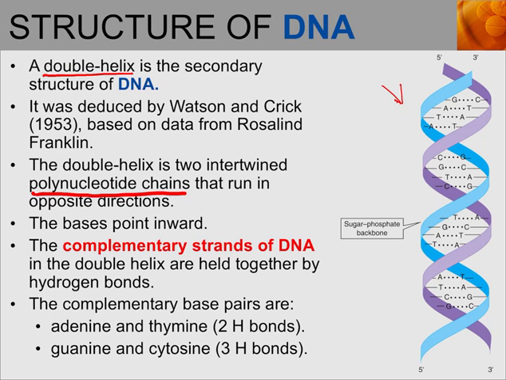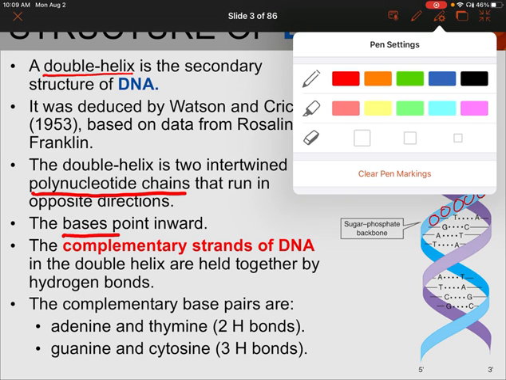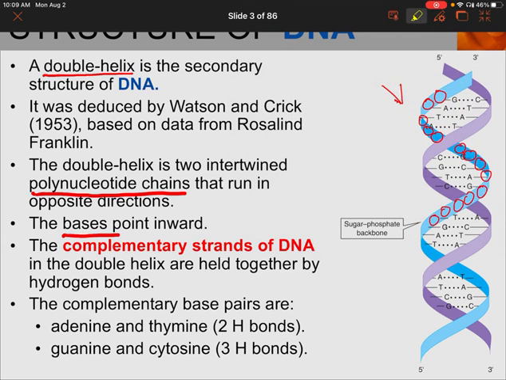So remember, when we talked about proteins, we said that the building blocks of proteins are amino acids. The building blocks of DNA are nucleotides. There are going to be multiple nucleotides in each chain, similar to amino acids in proteins. Now, we're going to talk more about nucleotides in a bit, but each nucleotide has a base that sticks out, kind of similar to an amino acid side chain, right? These bases are going to point towards each other in the center of our double helix. I'm getting proteins mixed up with DNA now.